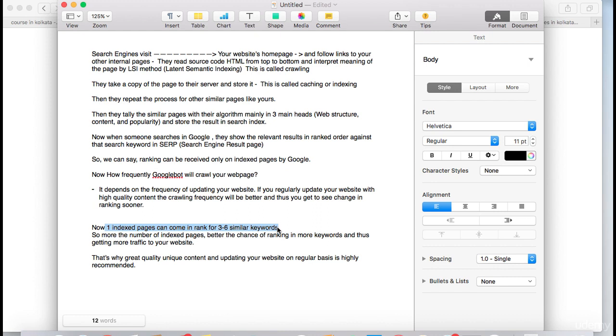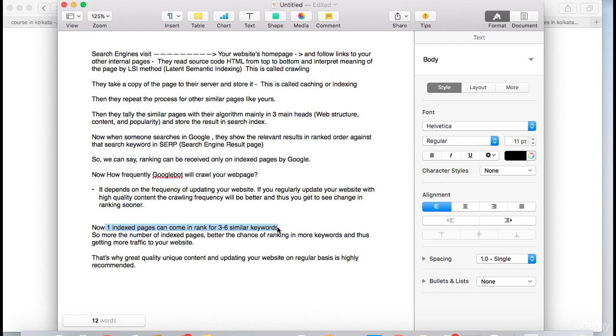So you should understand how search engines read a web page. In summary, they visit a web page, they read the source code in HTML from top to bottom. They try to interpret the meaning of the page by reading the words and the sentences and finding out the synonyms. Accordingly, they store the copy of this page to their data center server.